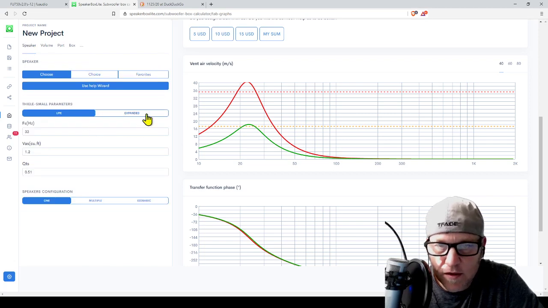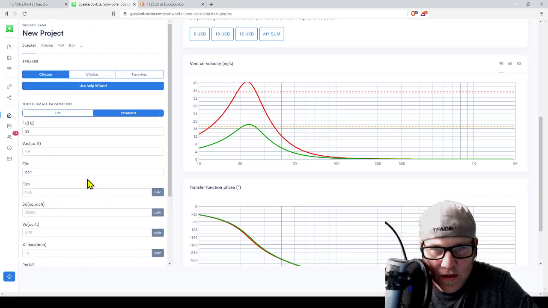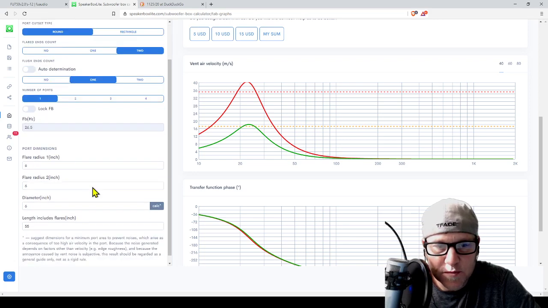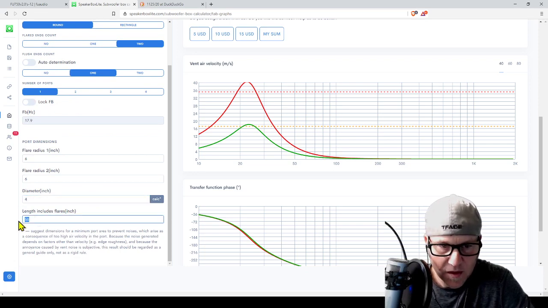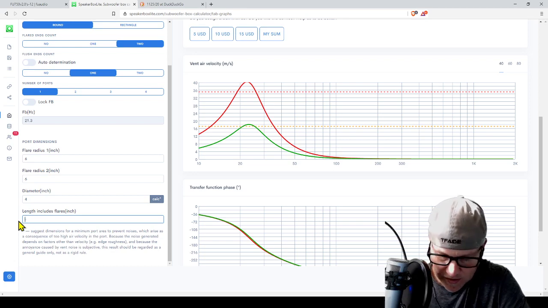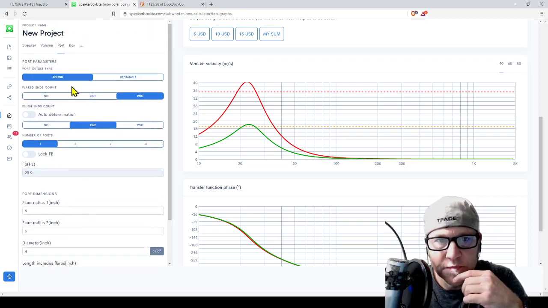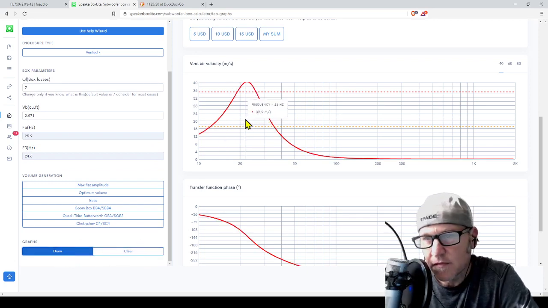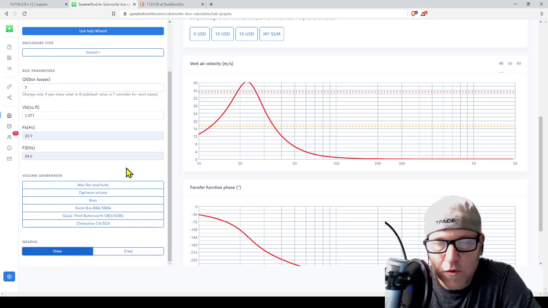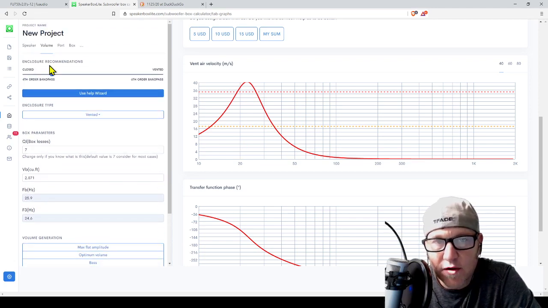We'll go back to speaker and go back to expanded. Let's go back to the 4-inch port. Round port. Let's do a 4-inch. And what was it? 35 inches or so? 30 inches? 29, 28 inches. Okay, 28 inches. Let's clear this and draw that. 40 meters per second with a 4-inch port at 750 watts.